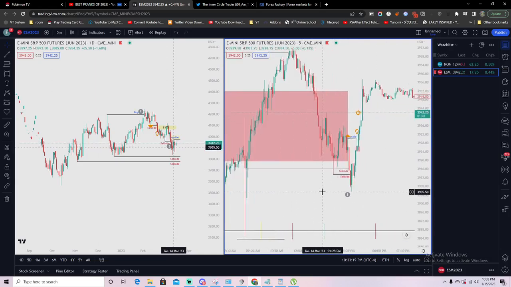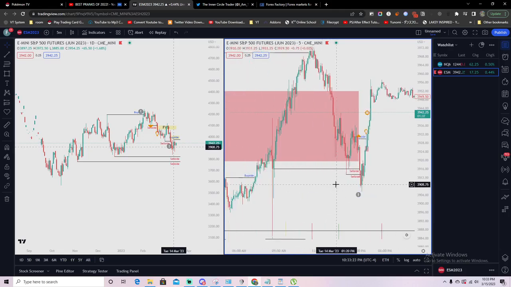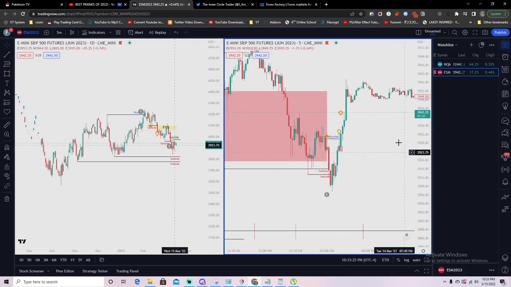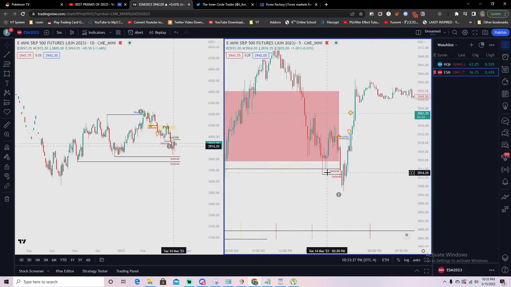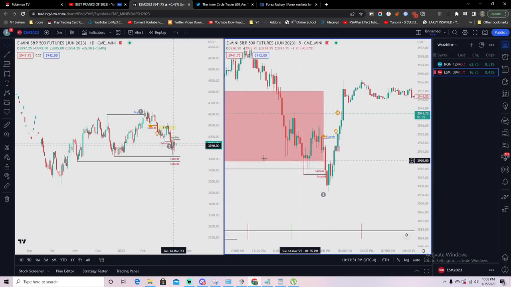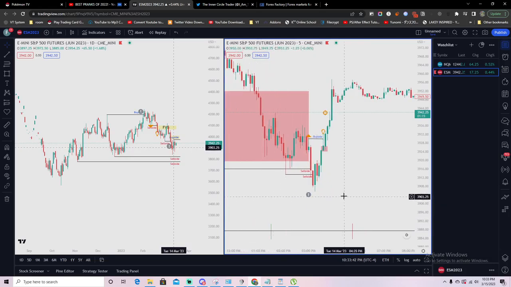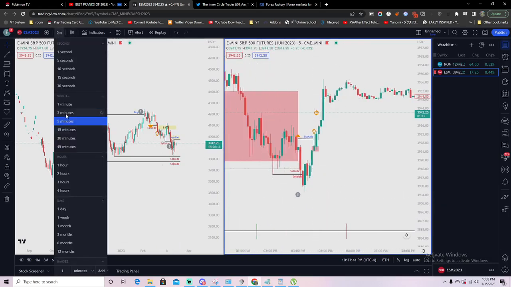So I'm watching price continue lower, and then I'm just looking for that opportunity to be a contrarian, or even just looking for the setup as far as where is price headed and where is it likely to deliver to. So we had that insane movement to a premium. Now we're back in a discount, and so that was kind of my idea behind that. I'm gonna go ahead and drop down now to the 3-minute.